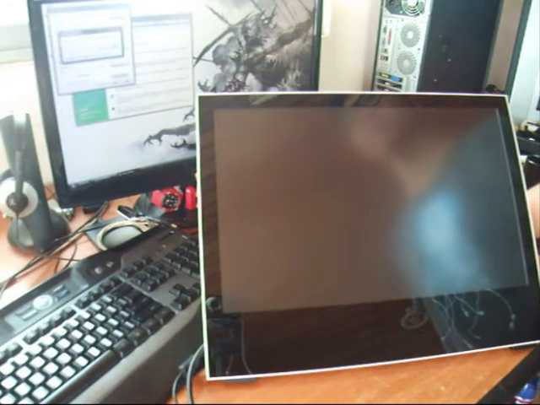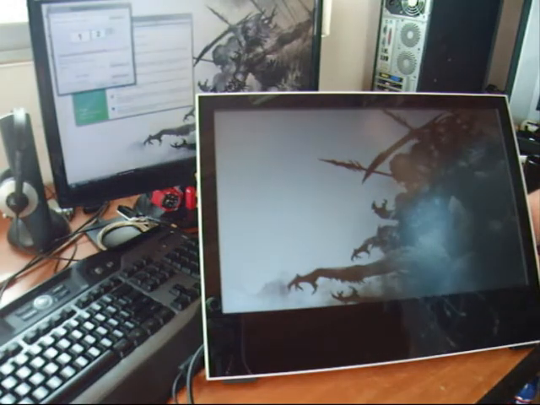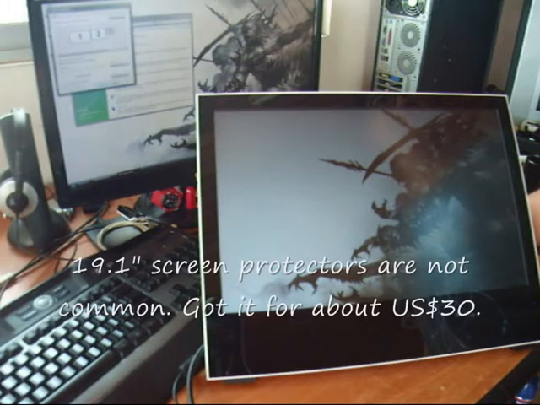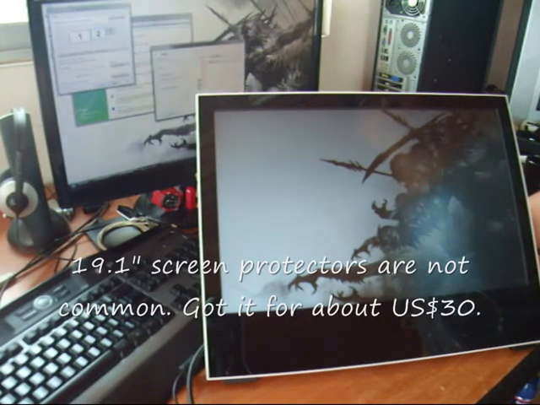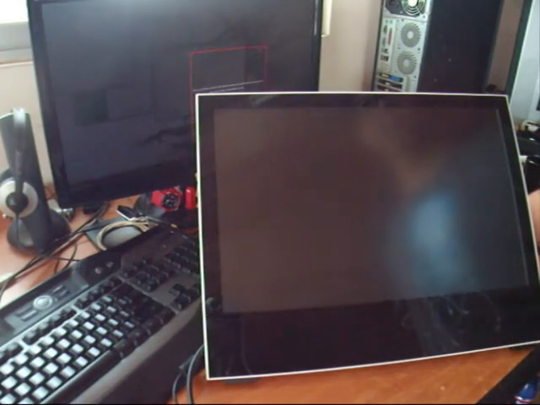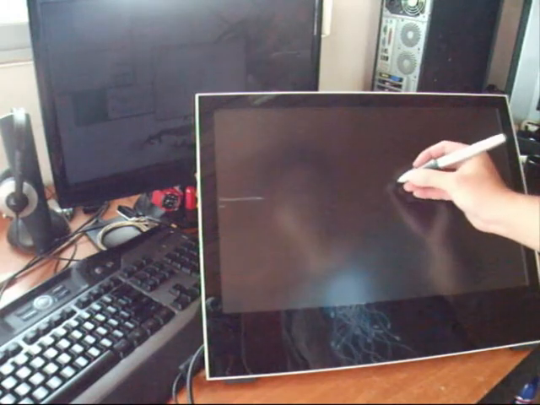I've got a screen protector, kind of an anti-glare screen protector, on. You can see the difference right there. I like the tactile feel of it, so I didn't want to do this video till I got it. I'm going to quickly show you the calibration of this monitor.